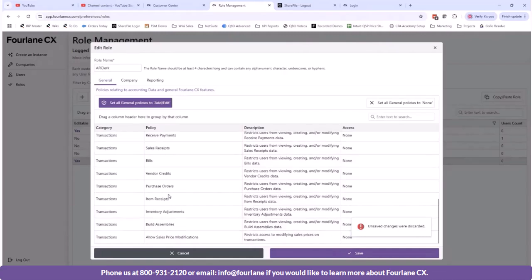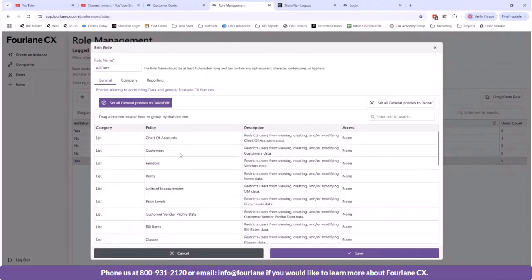We are working on getting down to the cell level on this, because I know people ask for that all the time. They want to view and edit at the cell level. If you have ever seen that in Salesforce, it is very overwhelming. It is pages and pages of view, create, edit, modify. It's pages of it, and it can be very overwhelming for customers. We're going to have that in CX eventually. Right now, it's similar to how it is in QuickBooks, which is pretty high level. Can they view or edit the transaction? Can they view or edit the list?